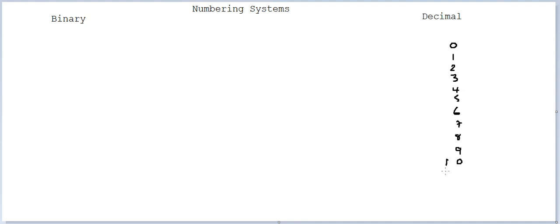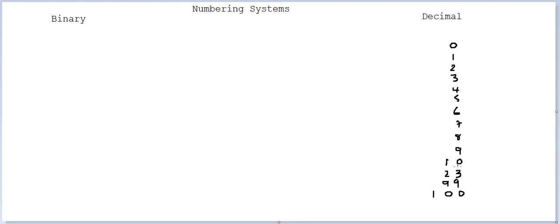Now if I add a 2 here, so we have got 23, the 2 in this position is multiplied by 10, that's 20, and then we add 3, so it's 23. Now if we get to 99, then here we've got the largest digit in both columns. If we want to represent a number bigger than 99, we'd use a third digit, and then we'd reset the other 2 digits to 0. And as you know, that's 100.